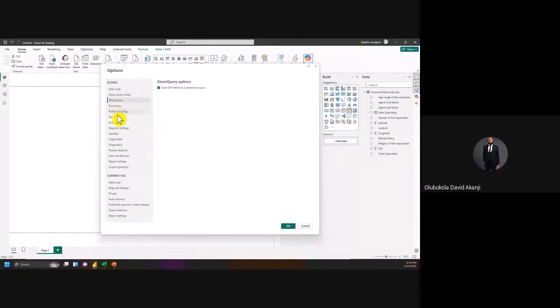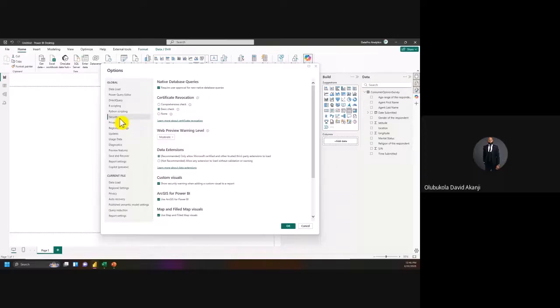Another thing you can also do, under the security, you need to check the basic check. Most important thing, you need to select custom visual, GIS and map fee. Because if you do not select map fee, if you do not select all this, you will not be able to use the map that we are going to be using for our report. So make sure you come to security, then enable this map so that the map can work.